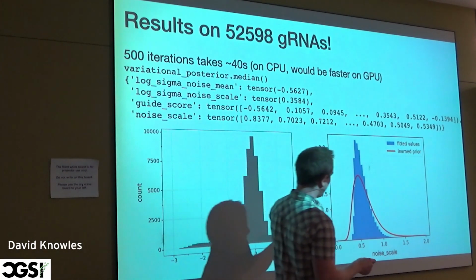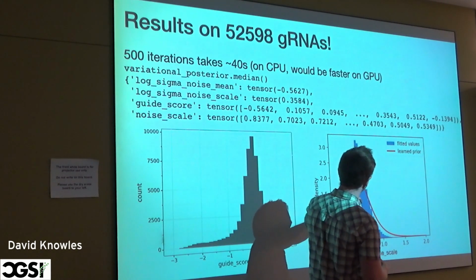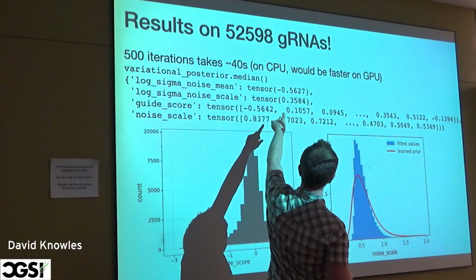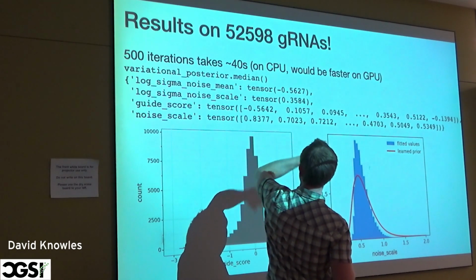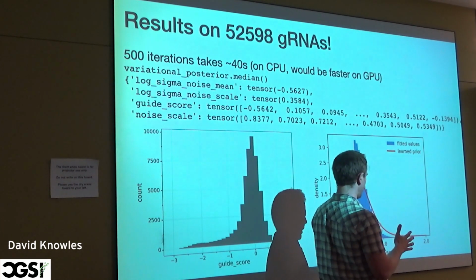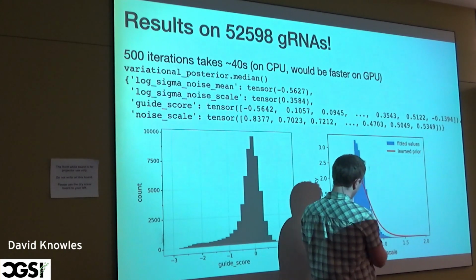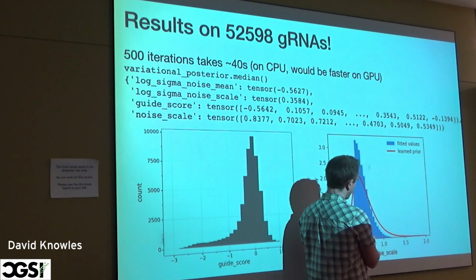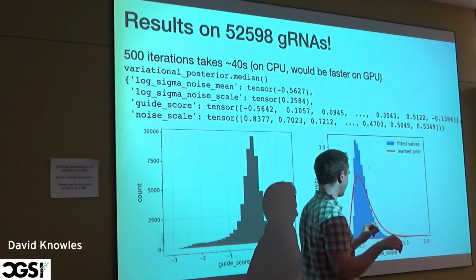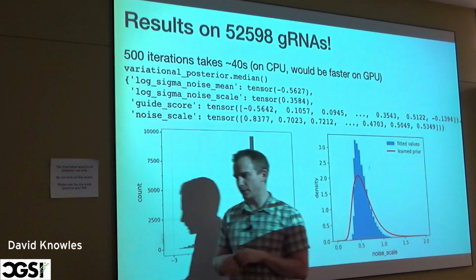And we can look at the learned prior distribution on the noise scale. So this red line is showing that log normal distribution after it's been fit on the data. So the mean ended up being minus 0.5 and the standard deviation 0.3. And the blue here is the distribution of the actual estimated noise scales across all the guide RNAs. You can see there's a bit of a discrepancy. That's because the blue is just showing the posterior mean for every noise scale. And then there's going to be some uncertainty in that, and that's what the red is taking into account.